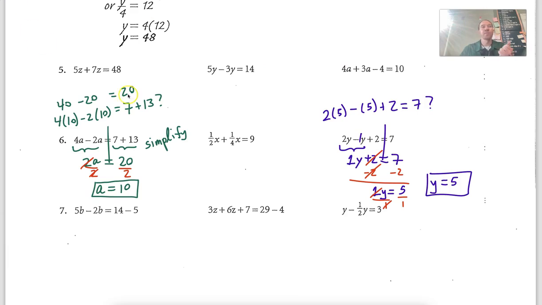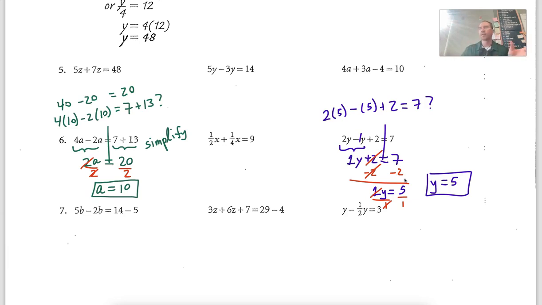Oh, but first, before I do, just to emphasize, in number 6, the first problem we did, the 7 and the 13 were on the same side. So we said, go ahead, do 7 plus 13. But in the last problem in that row, the 2 and the 7 are not on the same side. So we don't say, oh, 2 plus 7 is 9. No, actually I'm going to cancel the 2 by subtracting. I'm going to do 7 minus 2. So just notice that. If they're on the same side and you can combine them, go ahead.